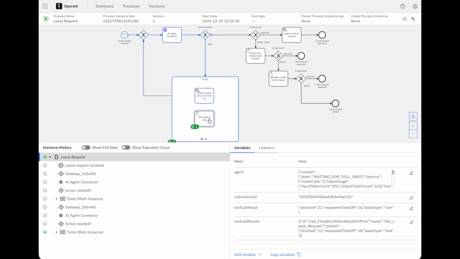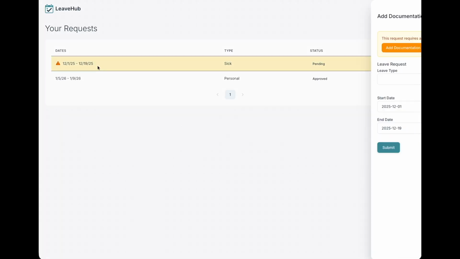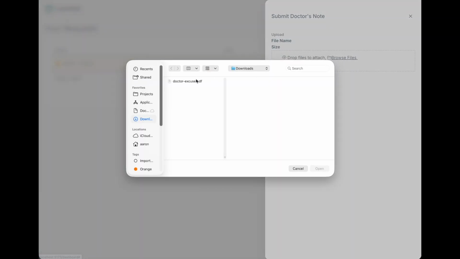Because the sick leave duration exceeds 3 days, company policy requires medical documentation. The Get Doctor's Note tool is activated, and the process enters a waiting state pending the required documentation. Back in the application, the employee can submit the doctor's note, which will resume the process in Camunda.